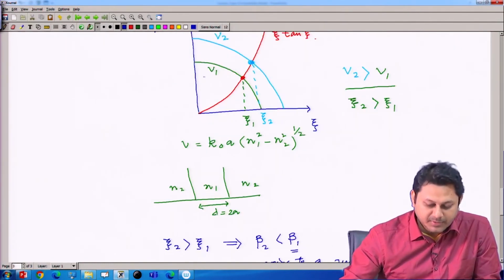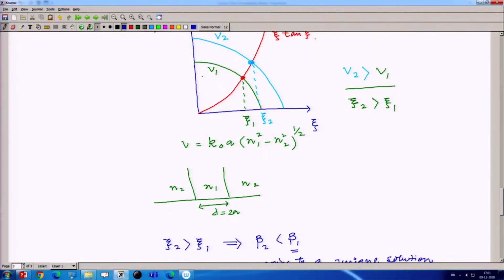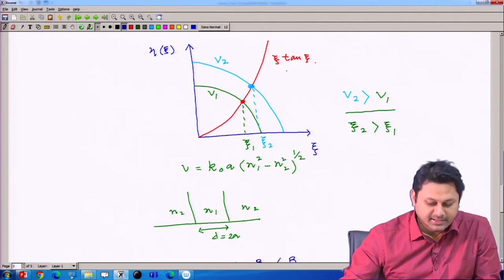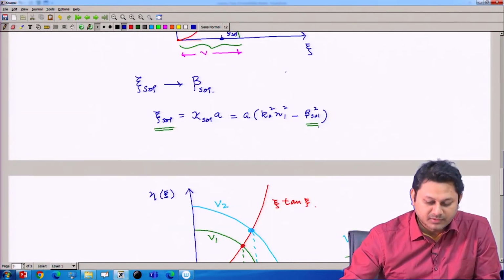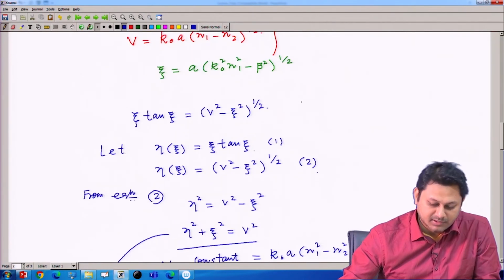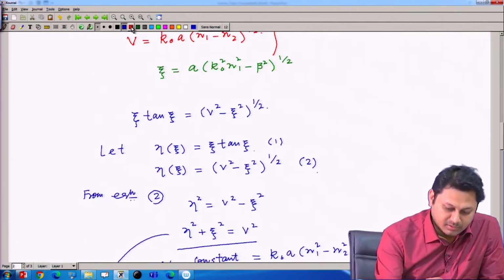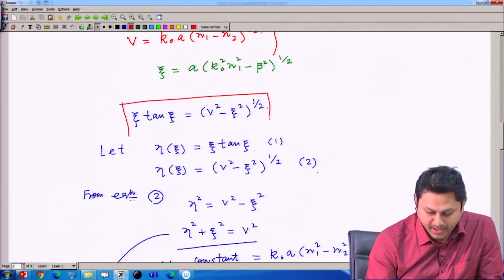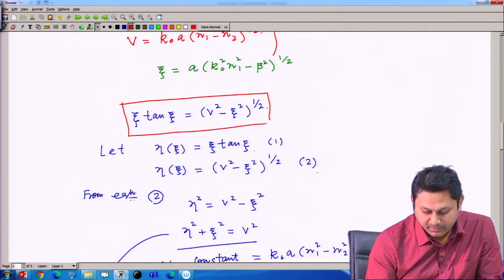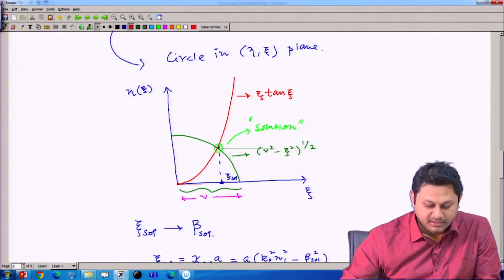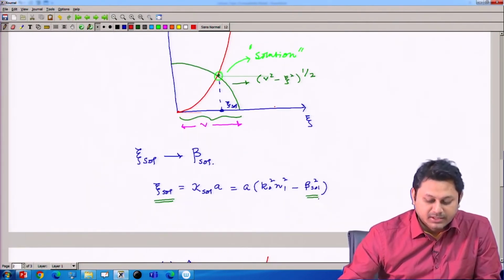So, a V parameter is given to me for a slab waveguide. I then use this transcendental equation, xi tan xi is equal to V square. I am basically solving this equation, and every time I get a cutting point for a given value of V. I have a single cutting point here. I will show there would be other cutting points as well.